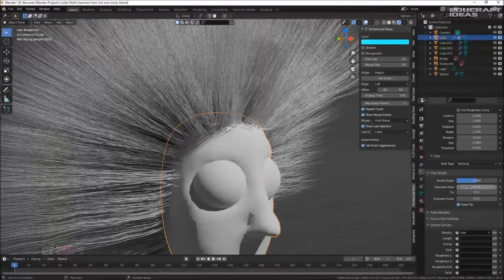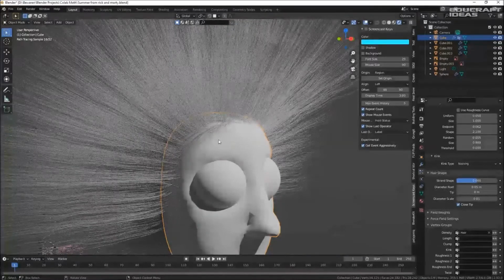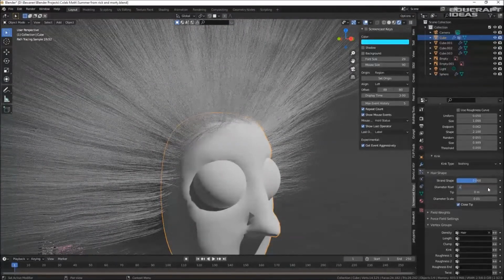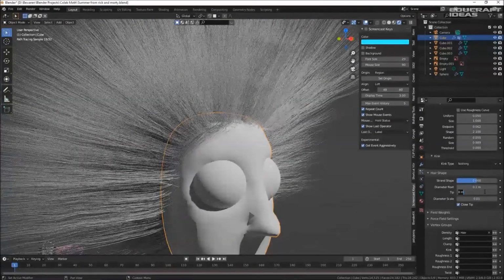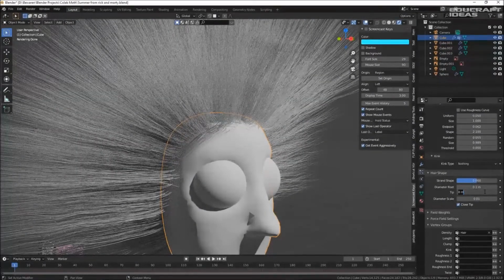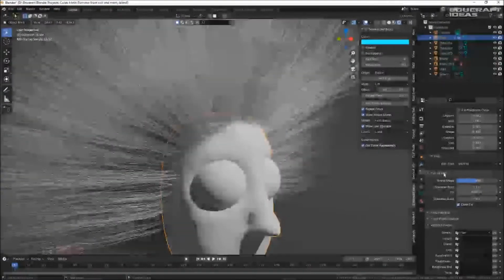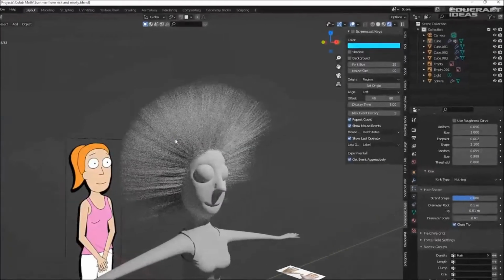Of course, this also depends on the scale in which you created your character. So we might have to try 0.05. Maybe a little bit thicker. So 0.1 might be the way to go. And the tip at 0, I always think the 0 of the tip is a little bit over exaggerated, right? So the tip of a hair, of course, it goes into a point, but I mostly like to have some kind of thickness there. Just a little bit, maybe. All right, so something like that is going to be fine.